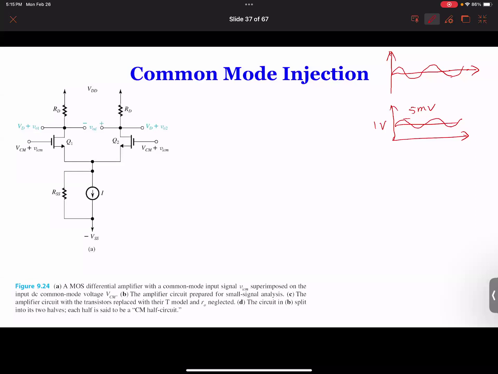So you might say, well, last week you demonstrated that with the common mode input, the output is 0. What are we talking about here? Well, you're right. That's the key. When the devices are matched, these outputs are going to be exactly the same. And the output between the VD on this side and the VD on the other side, which is here VO1, VO2, is going to be 0. That's correct.